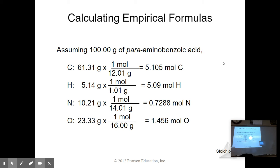And so in order to go from mass to moles, we must make sure that moles is on top. And so we go ahead and solve for each one. Now we're at the third step. Okay? We each have moles. What is the last step that we have to do according to your flow chart? Calculate the mole ratio. Let me have a guess as to how we do that. I'm not expecting you to know it, but I'm just trying to see if you are thinking about it.